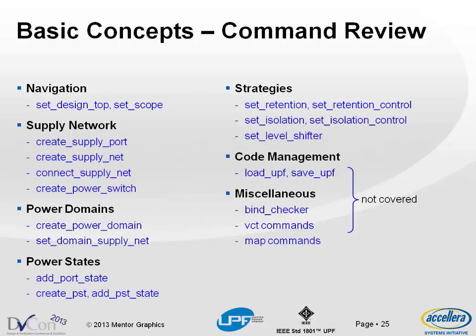We talked about power states. These are actually power states of ports, which then can be used in power state tables to model how the power domains themselves are operating. We talked about the strategies for inserting retention, level shifting, and isolation. And I haven't really touched on this, but there are some commands I mentioned: load UPF, save UPF, and then some miscellaneous commands. These are bind checker and VCT commands, or the part of the HDL interface set that I mentioned earlier. And we talked a little bit about map commands.